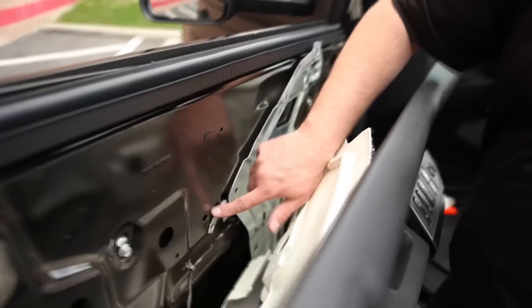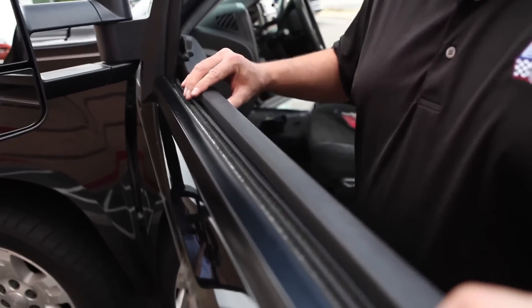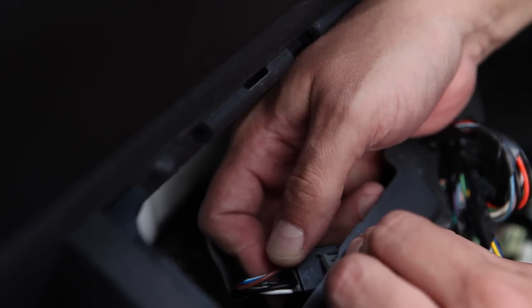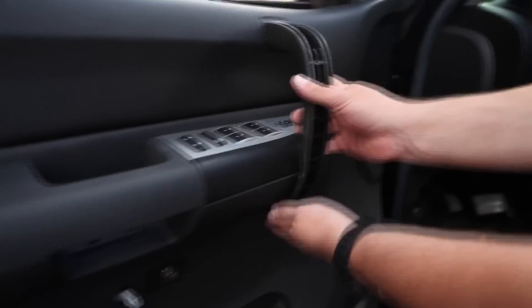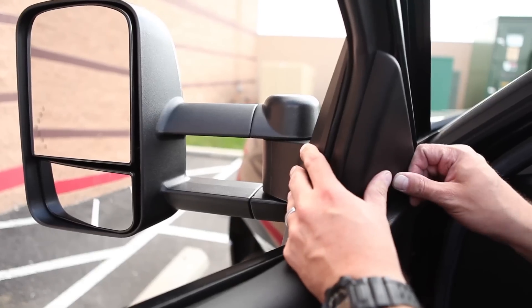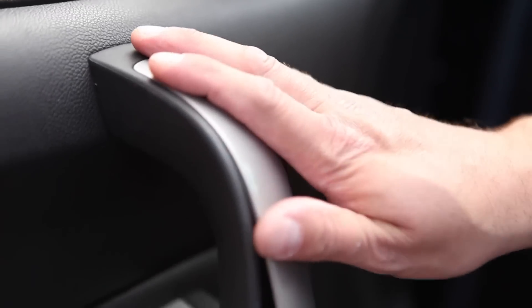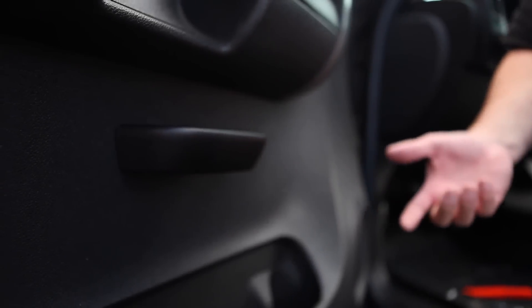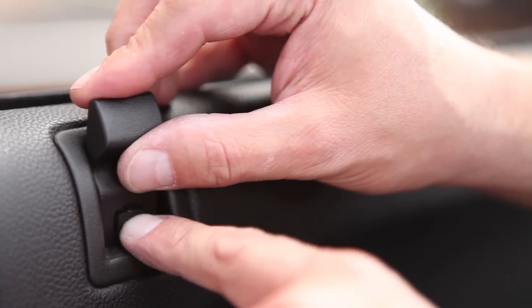Put the foam insulator back in place. A trick to make sure your bolts line up later is to tape the nut clips in place. The top of the interior panel will need to be pulled over the inner panel. Make sure the lock rod is pushed through the interior panel. With the clips lined up, palm the door panel back into place. Reattach the mirror harness retainer into the door panel. Put the switch panel back into place, making sure not to pinch any wires. Put the forward handle back on with the two mounting bolts. Hand tighten the bolts to allow yourself wiggle room to line up all the mounting bolts. Reinstall the wing panel, the forward handle cover, and the two bolt covers. Press on the pull handle. Last step: slide the door lock knob back over the lock rod and press in the clip.